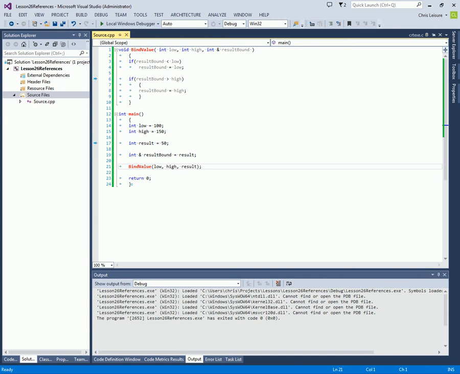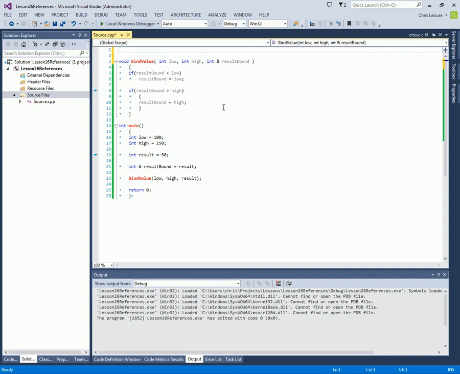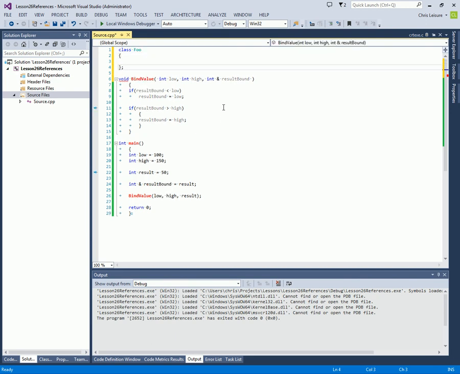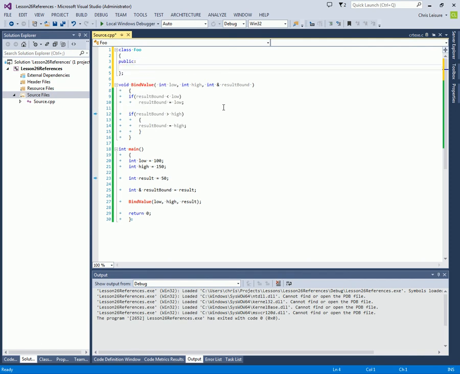Okay, so that's the basics of references. And there is an important thing to know, that it can be any type. You can make your own class. I'll call it foo, which is a common fake name. And we can have our foo down here.